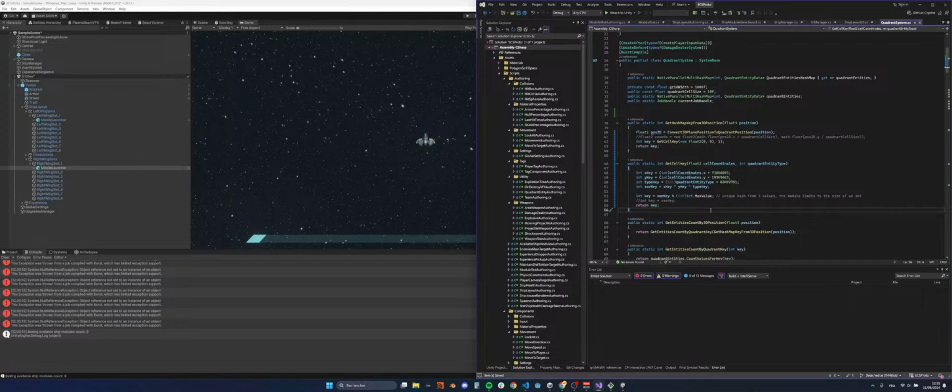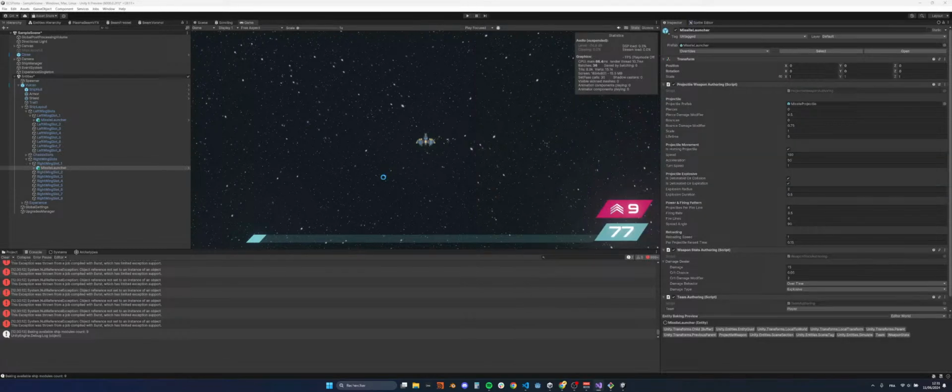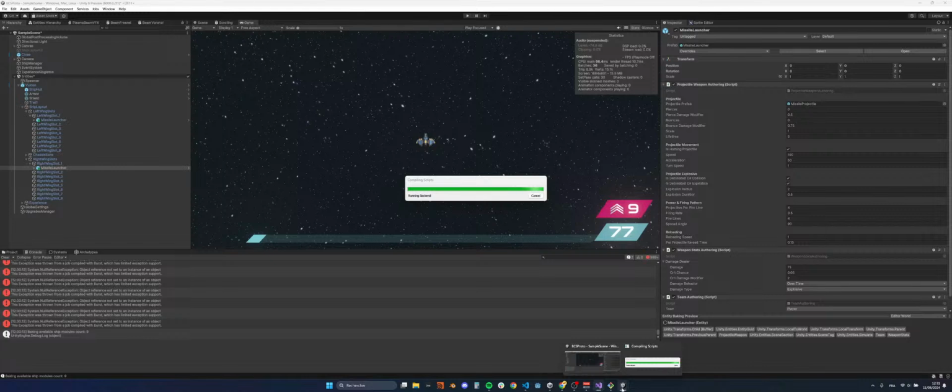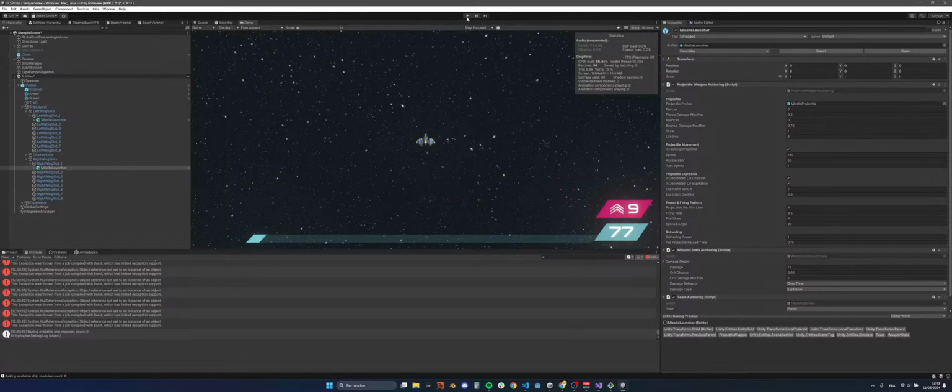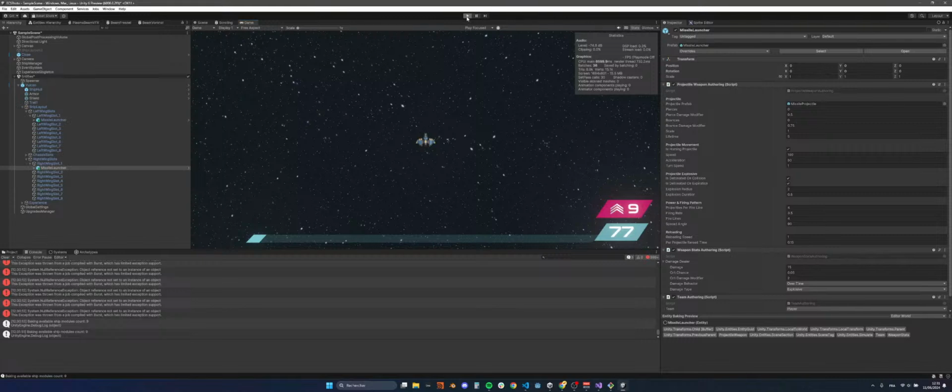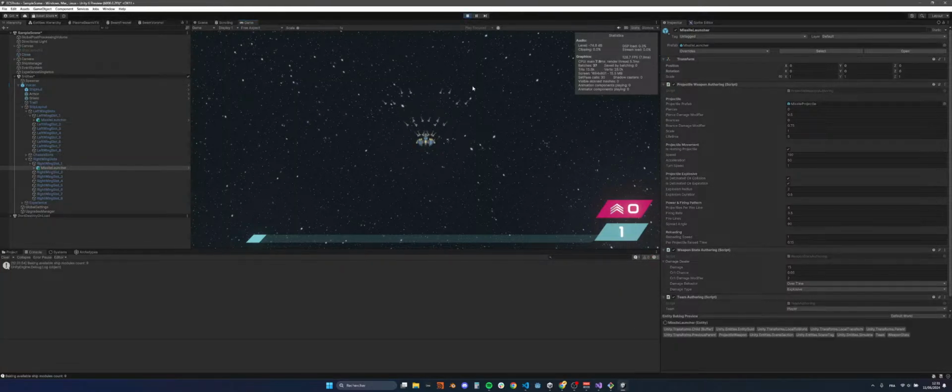So this will ensure that we don't get overflow. I'm not sure if we actually need this or not, because it might be the behavior they would have anyways, but it's probably better. Oh my god.